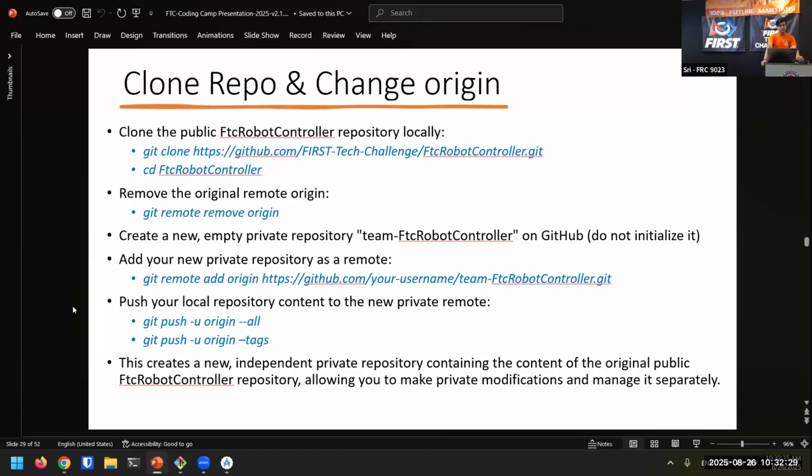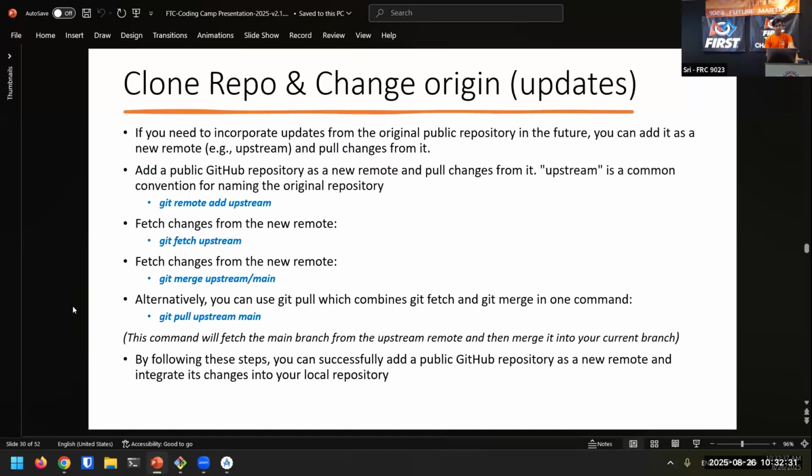But when you want to make updates, which will show on the next slide, we can add an upstream, which is basically similar to the way the fork works, except you're doing it locally. You would set your upstream to the FTC robot controller repository, the one that FIRST owns, and you'd merge it every time there's a new commit to that.